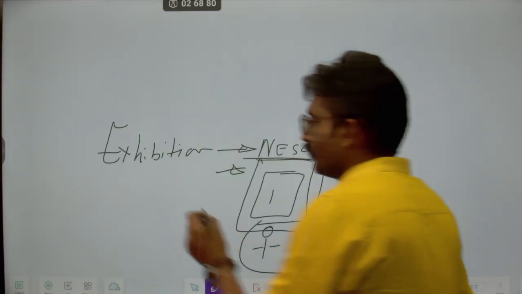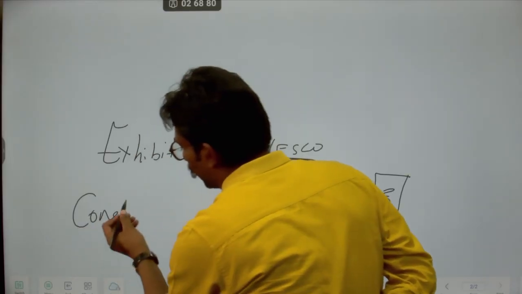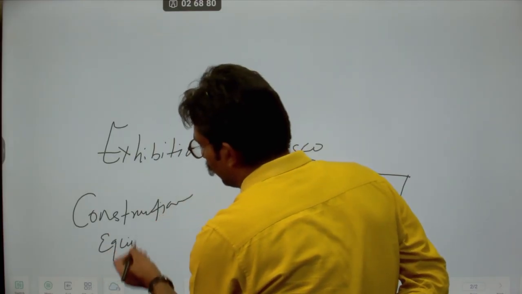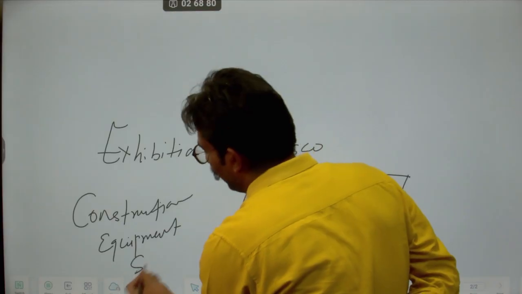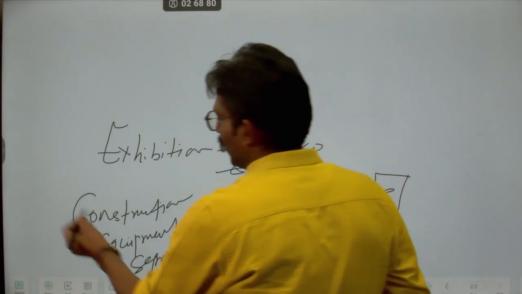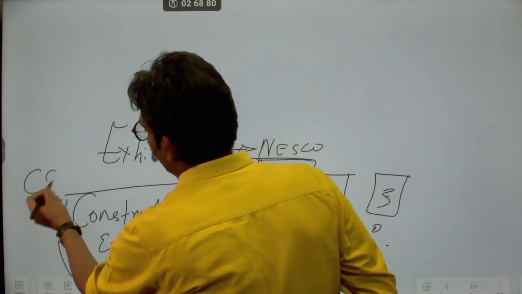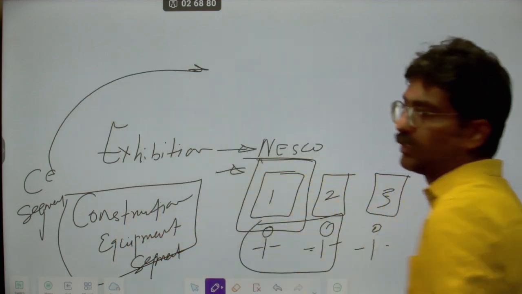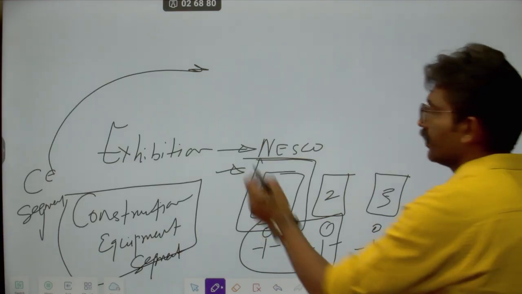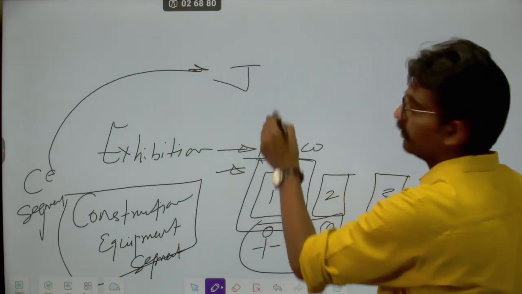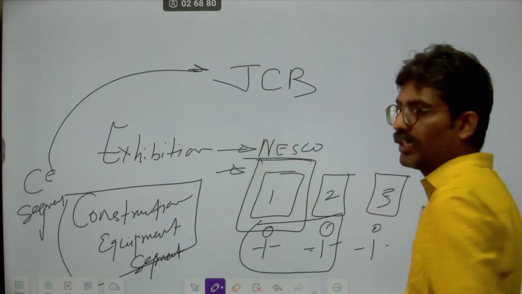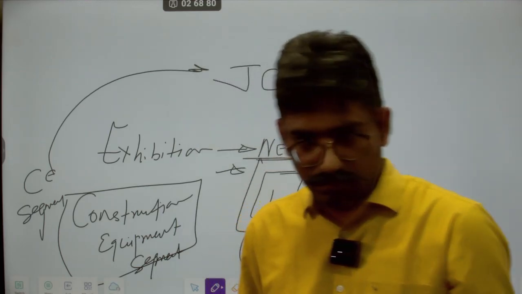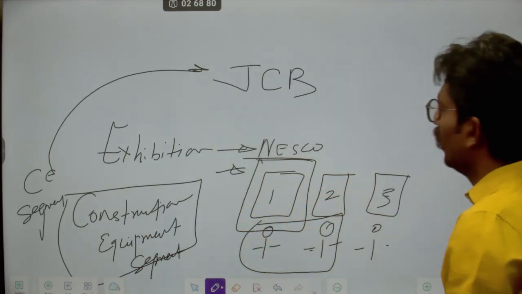The segment that I have worked really hard on is the construction equipment segment. Do you know what construction equipment is? Which company's brand comes to your head when you say CE segment? We used to call it the CE segment. Which company's name will come to your head first when I talk about construction equipment? It is none other than JCB. It has become a common name, like a brand name, like Bisleri. Every water is Bisleri, every machine is JCB. This is exactly true.